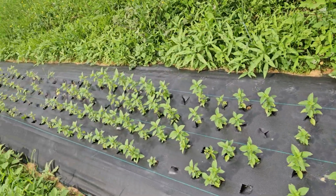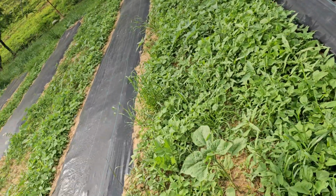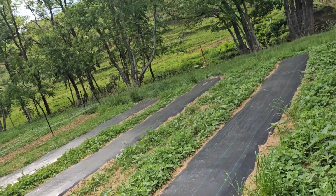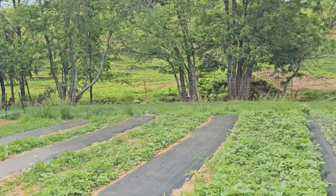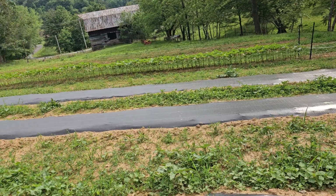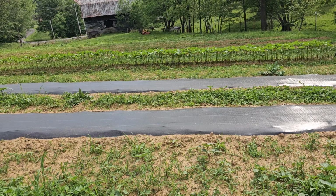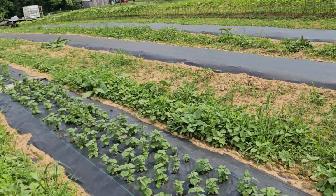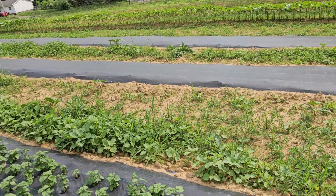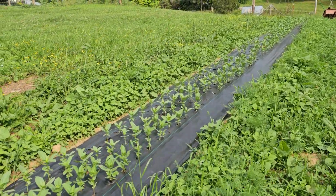And I think down here at the end, we are a little shady, but I mean, they get the sun most of the day. What time is it right now? It's probably about 4 or 5. And you can see that the sun is going behind the trees. So this end of the field is getting shaded a little bit. So I'd say it gets 80% of the day. It should be fine. But those two beds right there will go full of all of these types of plants that I have started up here. We have all these ready to go out again. And yay. And some better looking Gomphrena. And that makes me happy.